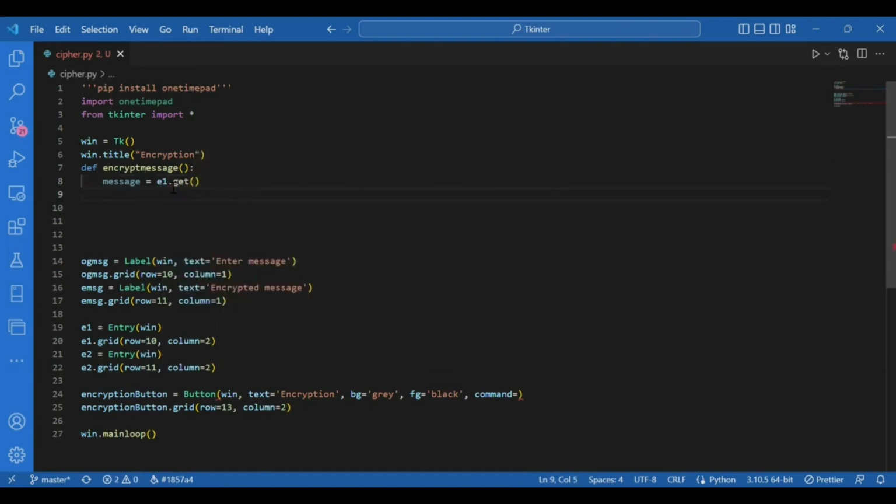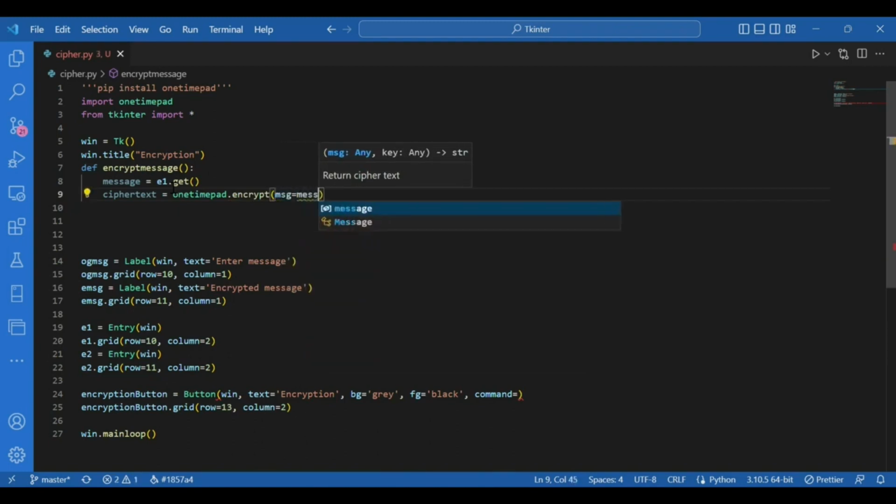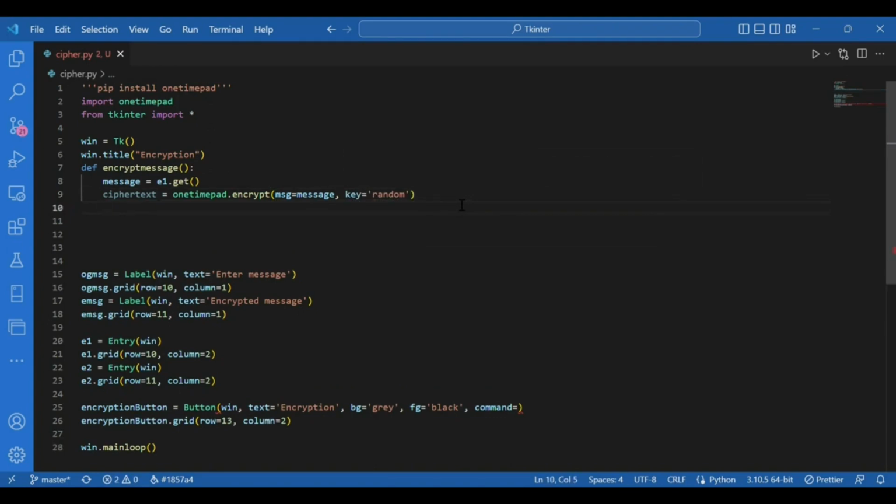And then to encrypt this message, I'll have another variable that will hold this value. I'll have ciphertext equals one time pad dot encrypt. This is an inbuilt function. It will automatically encrypt the message that has been given as an argument. I'll write message because that's the original message that I want to encrypt, and I'll write random. This random gives you what kind of a key you want, so I just can have any random kind of key. I hope you know what key is for a ciphertext. If you don't, please read the description.